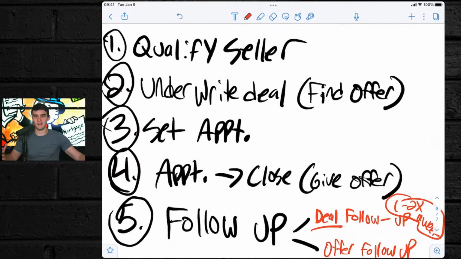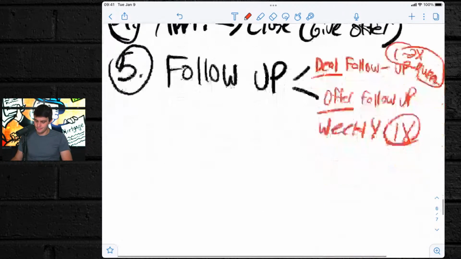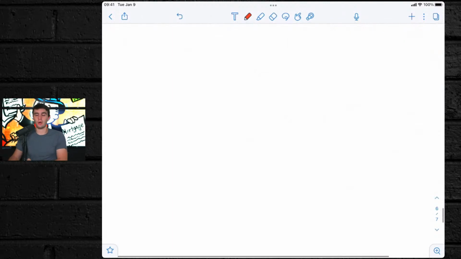So I am giving a little more of a macro perspective on this, but I'm telling you guys, this stuff stinking works, okay? So let's break down each one in a very, very specific way so we can understand it, right? So what is qualifying the seller? Okay, so qualifying the seller comes back to the most important thing. If somebody says yes, they want to sell the property, sometimes during the marketing we have to do both of them at the same time, right?